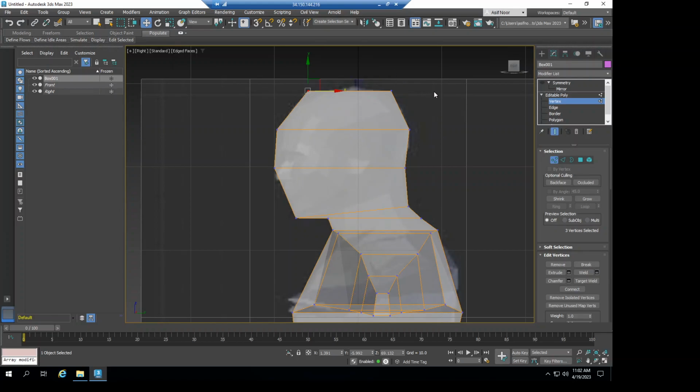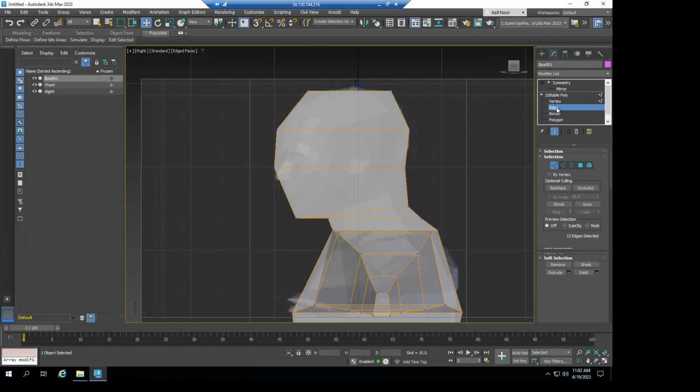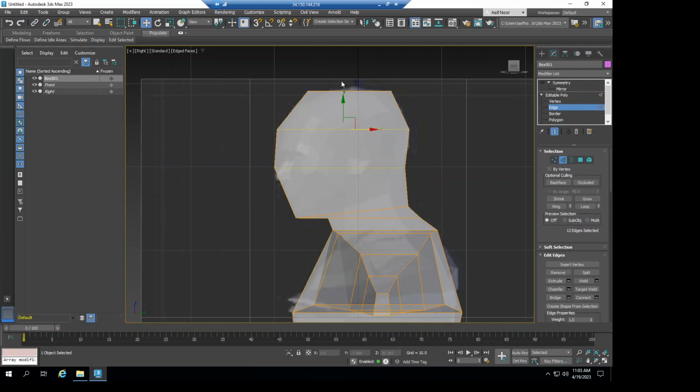So what I'll do is go back to the edge selection mode and then box select these edges. Okay. So I have this one, this one, and this one, and then go to the connect, and this time I'm only gonna add one edge. Okay.